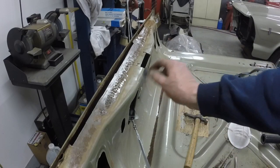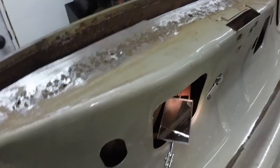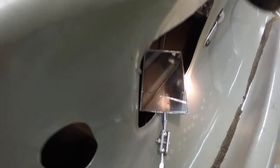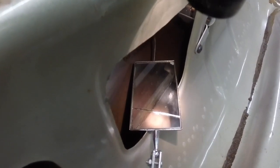And this rusted from this side through. I'll show you the other side. You're going to be surprised how clean the other side of that is. Now hopefully I can hold the camera and the light, and the mirror's kind of shining. Okay, so those holes are those ones. Look at how clean that metal is in there. Can you see it in the mirror? Let me just shove the camera up there.